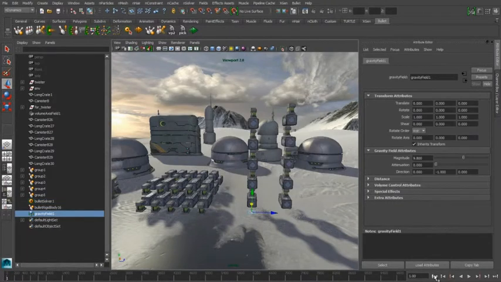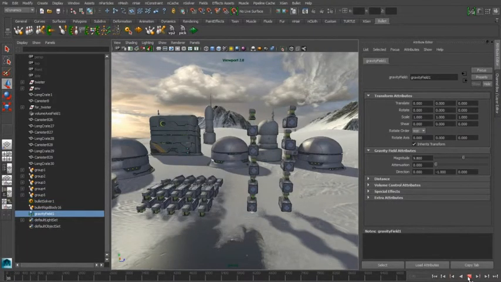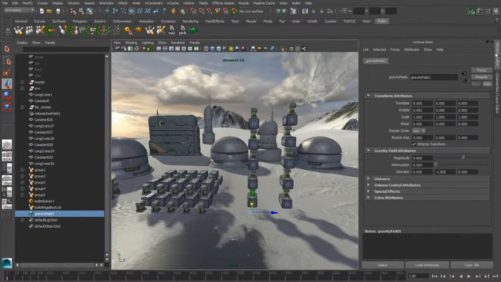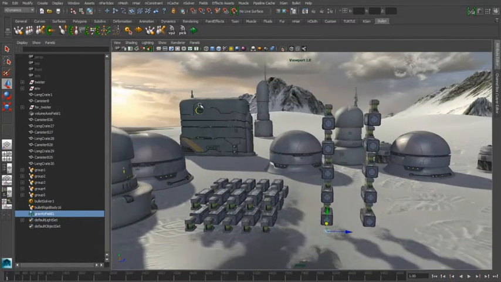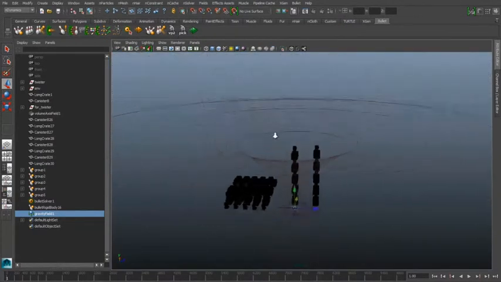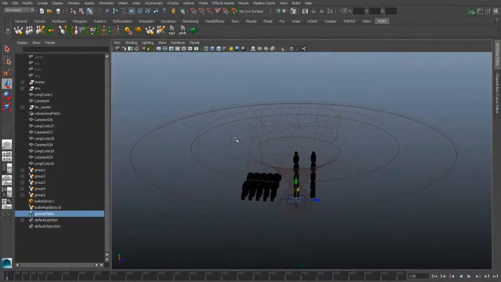So now if we play this back, obviously it's going to look pretty similar to the first simulation that we had. The gravity kind of comes in here, kicks on, everything sort of drops around. Now if you look in my scene, you'll notice that I've actually got a pretty cool little simulation already set up using Maya fields. If we jump to wireframe mode, you can see that I have this volume axis inside of here that's got a lot of radial twist inside of it.